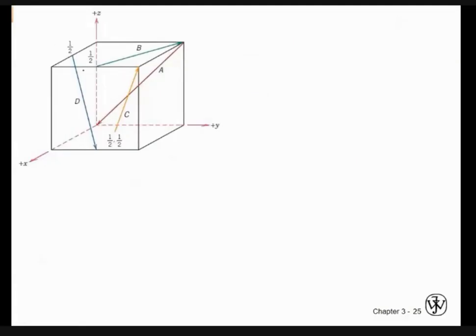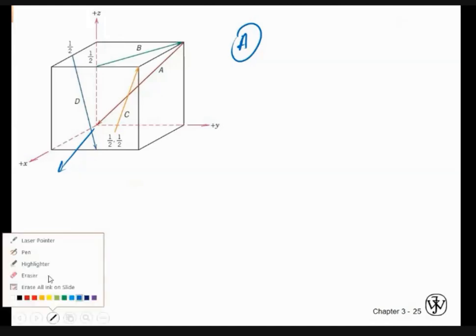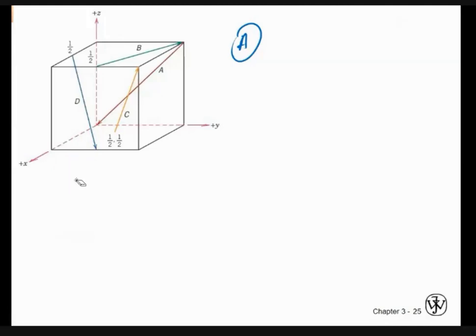Now we will deal one by one, A, B, C, D over here. Let's start from A. For A, as you see, this vector does not pass from the origin, so I have to reposition it to pass from the origin, or I can make some cheating. Instead of drawing it again, I can change the origin, the same thing. So I will choose this point as an origin.